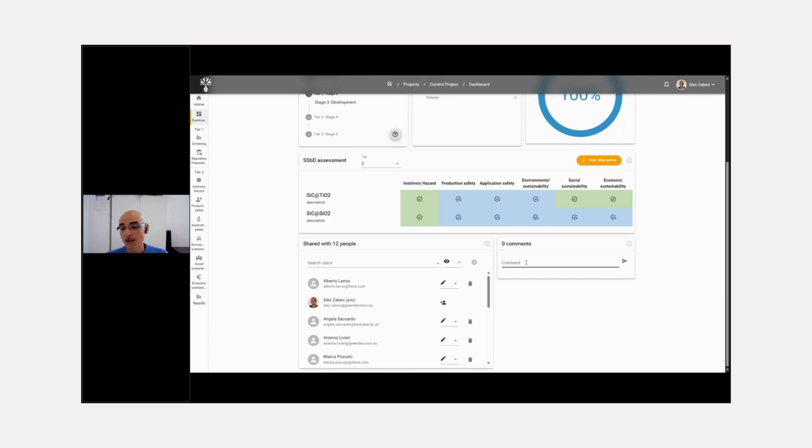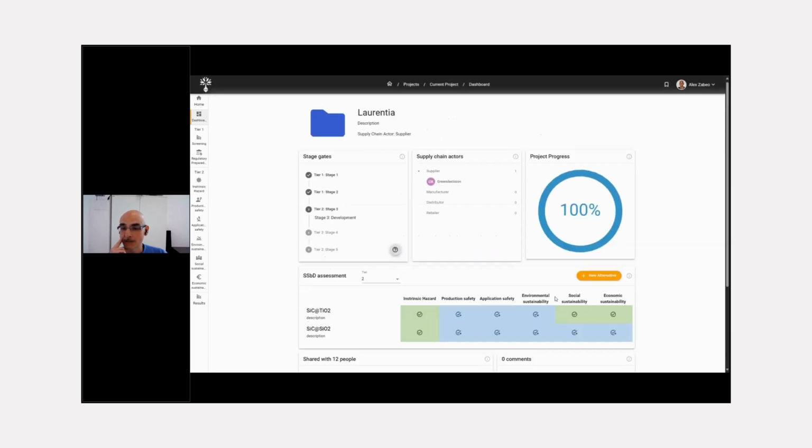Finally, you can share comments about the work that is progressing in the infrastructure, so that when other users open the dashboard page, they can always see what's happening lately in the assessment. And so this is a means of communication related to the project.